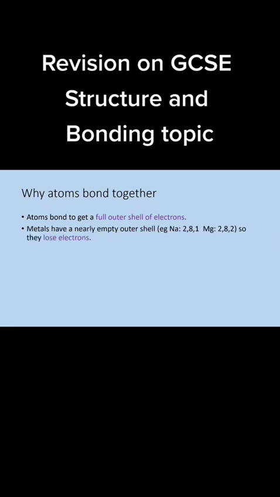And what we're going to look at today is how do these atoms get a full outer shell? Now, you must know from the previous PowerPoints that if you are a metal, the outer shell is namely empty, so it's easy for them to lose electrons rather than gain because of the ionization energy that's needed. So if you live in group 1, you will lose 1 electron, group 2 will lose 2, if you're in group 3, you lose 3. Now 4 is quite interesting because you can lose or gain 4.